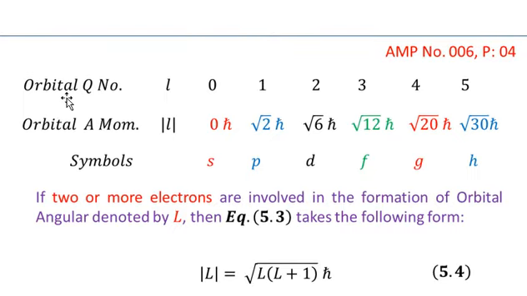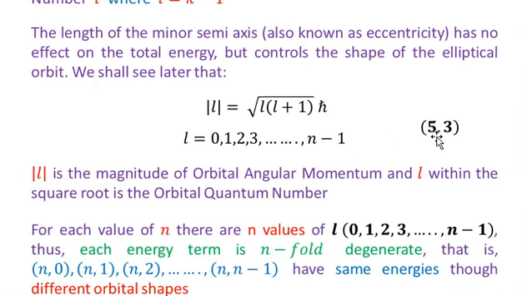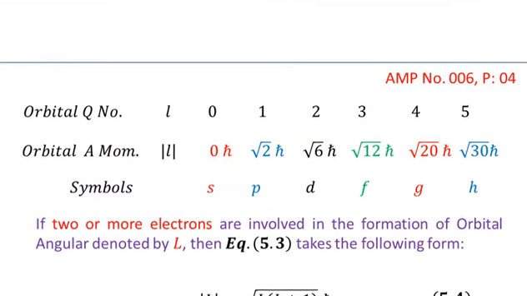For example, over here you can see that the orbital quantum number L has possible values 0, 1, 2, 3, 4, 5. We have listed only 6 values starting from 0, so there are a total of 6 values of the orbital quantum number L that we have given in the first row. Now the orbital angular momentum is given by the relationship from equation number 5.3. You substitute the value of the quantum number L on the right hand side, and you can compute the magnitude of the orbital angular momentum, which is given in the second row of this table.